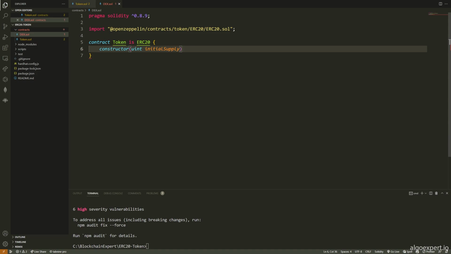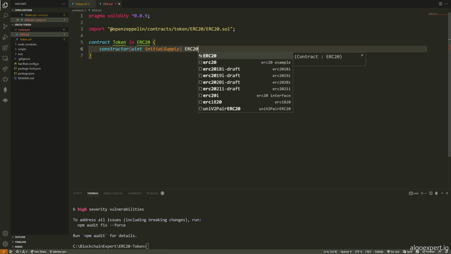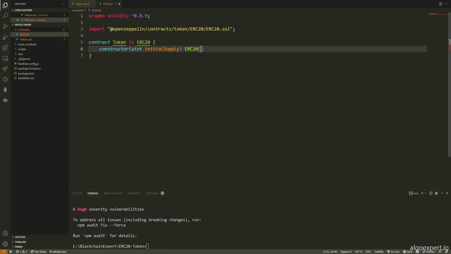There's a lot of private methods you can call, which I'm going to show you in a second. But for simplicity here, we're just going to mint the initial supply of tokens to whoever deployed this contract. So they're going to get the entire supply of tokens, and then they can distribute those tokens how they see fit. So I'm going to go here and say ERC20. This is calling the constructor of the ERC20 base contract.